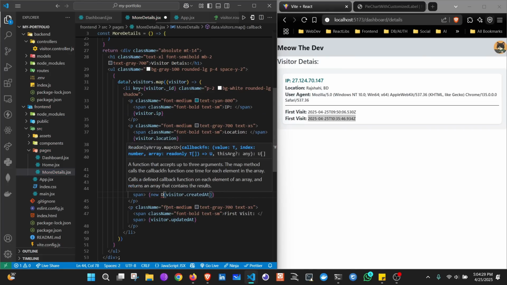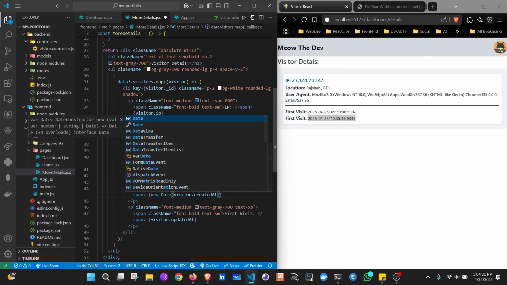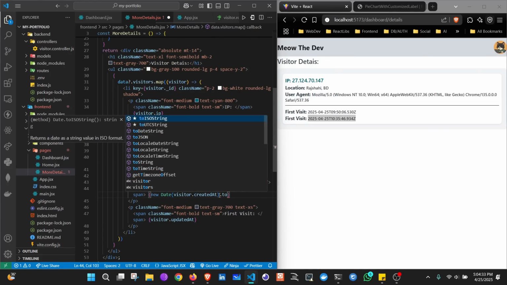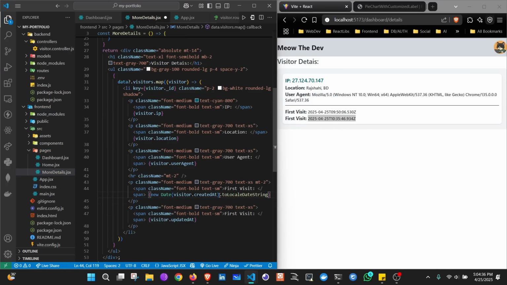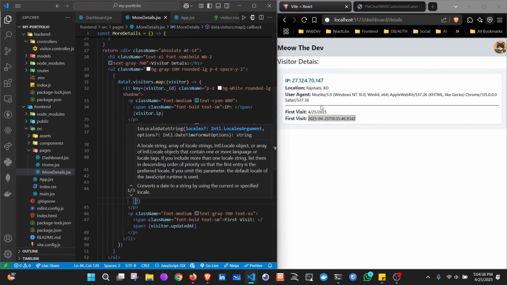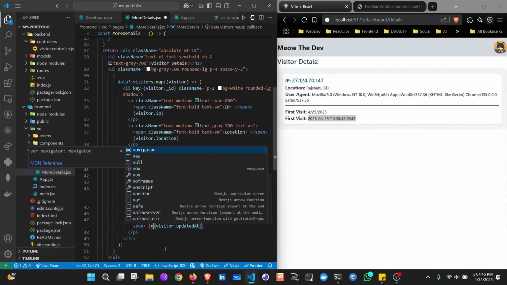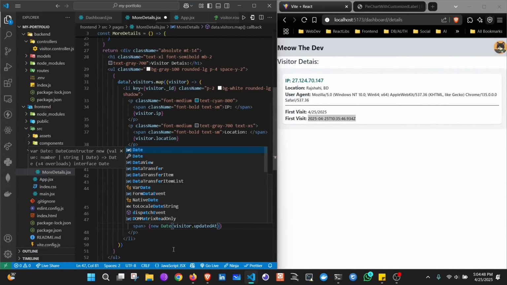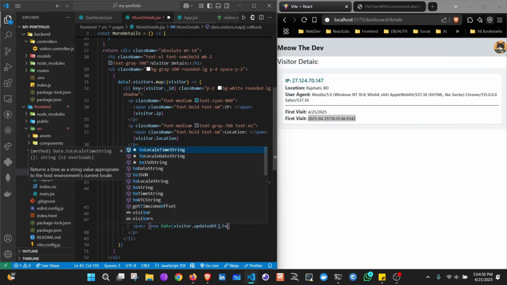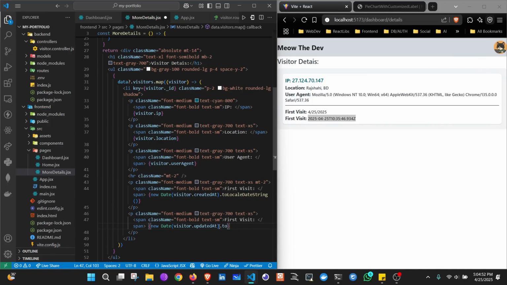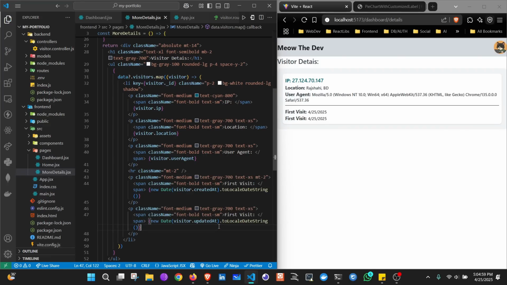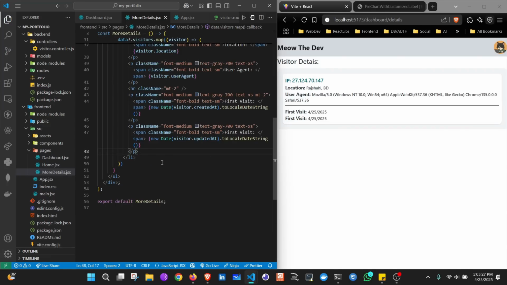Here write new Date, then .toLocaleDateString, and you can see it is nicely formatted. And for this one also, enclose this with a bracket, then new Date, and then .toLocaleDateString. It looks good. And this one is last visit actually.